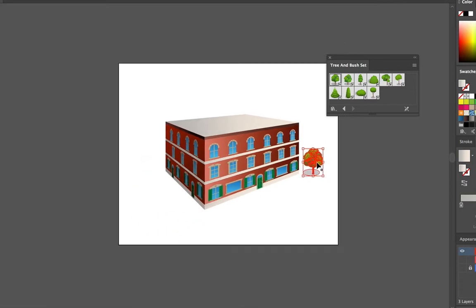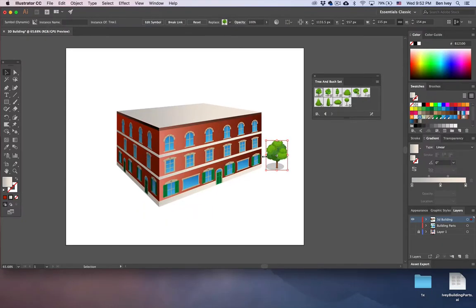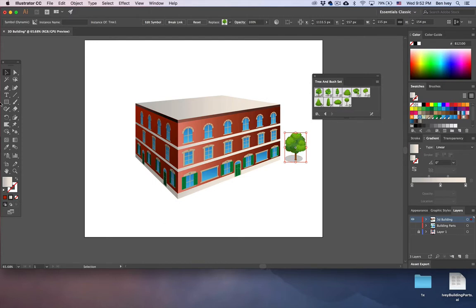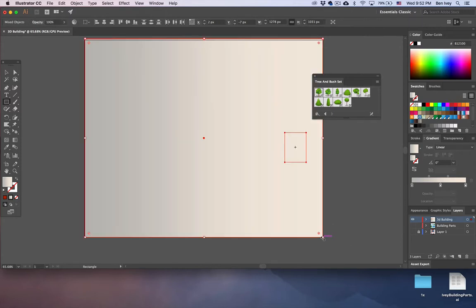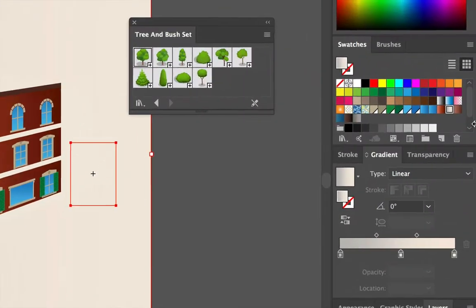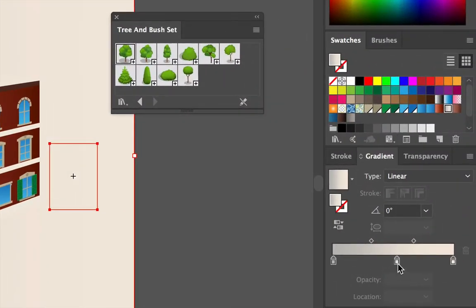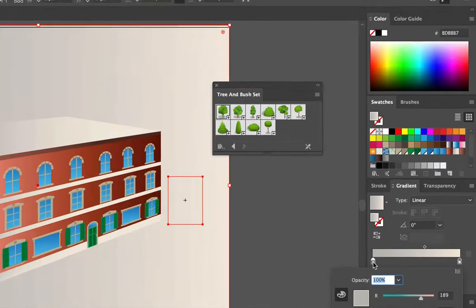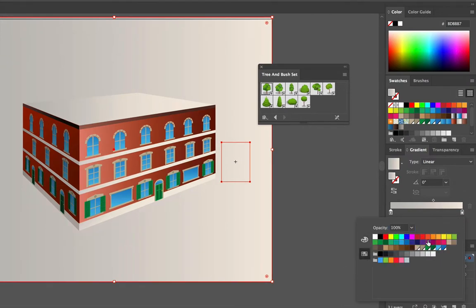Even before we do that, let's give our background a nice green little landscape to set in. I'm going to choose my rectangle tool, click and drag over the entire area, and let's set it to have either a light green or maybe a light green gradient. So I'm going to choose, let's do a gradient. Double click here. We'll set this one to be kind of a grassy green. And this one will be a little bit more of a greenish green.